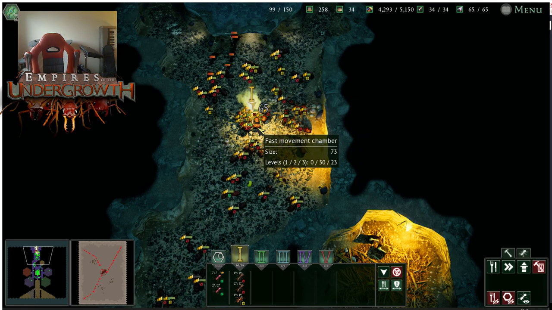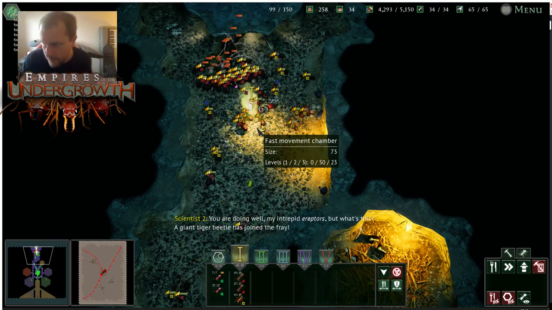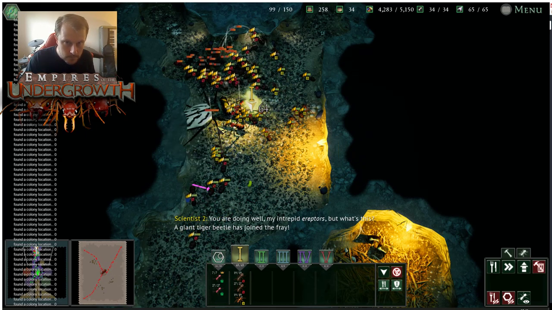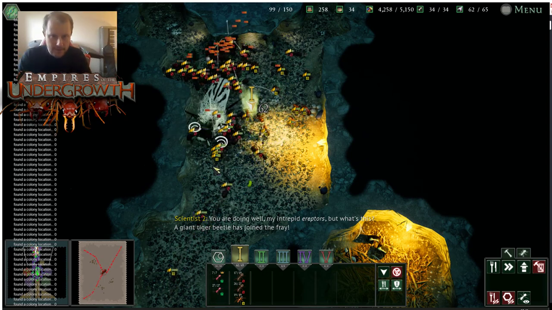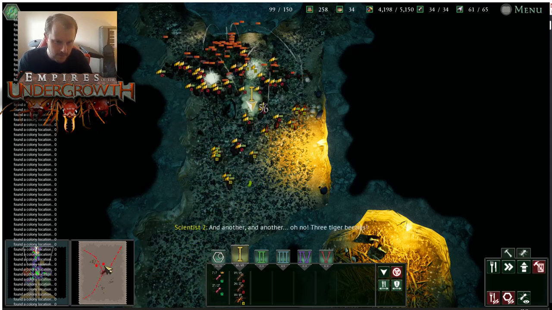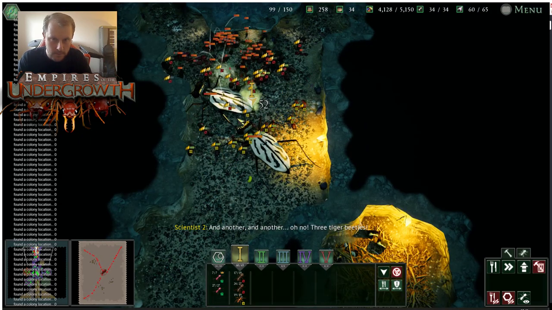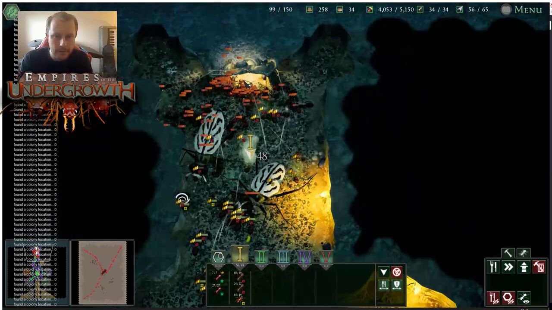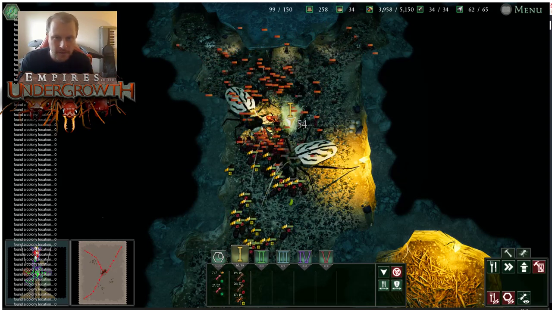Right, how are we doing? How are we dealing? We're under constant attack. What's this? A giant tiger beetle has joined the fray. I managed to get right to the back line. Okay, so there should be two more. And another. Oh no, three tiger beetles. Well, that's interesting. I managed to get so far behind. Kind of like it though.